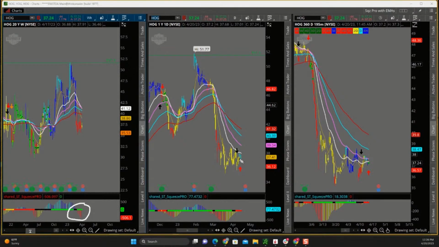Boom. Now this is currently going up, and this is currently going up. But we want to go in the context of the larger time frame, right? Weekly time frame is going down. So how do we get in alignment with going down? We want to see this squeeze start to turn red. Now, how would we know when it starts to turn red? This squeeze over here will start to do this. So you'll start to see this right here, and then it looks like there will also be some, we'll just call them red dots.